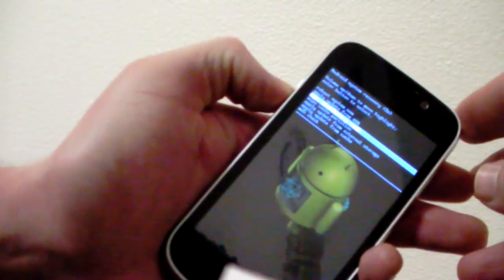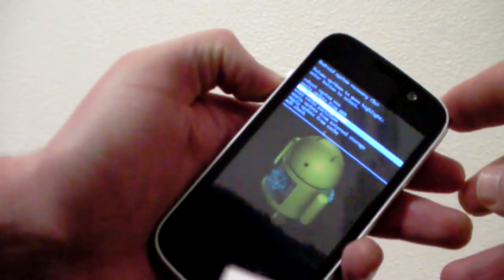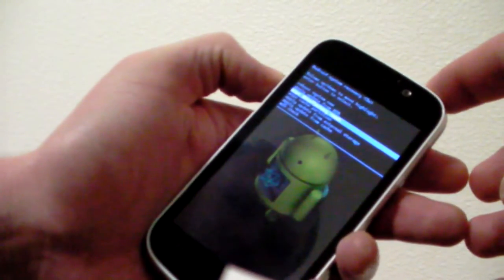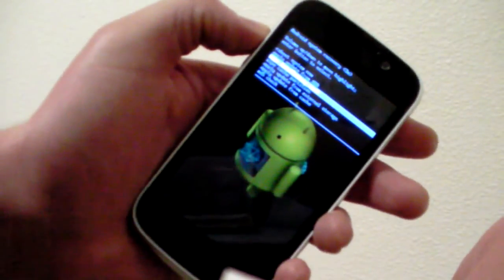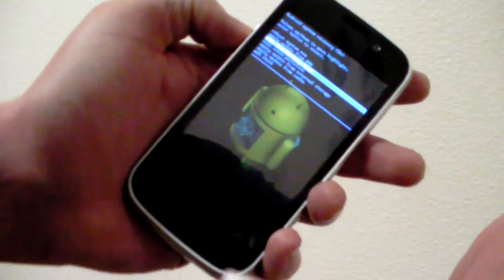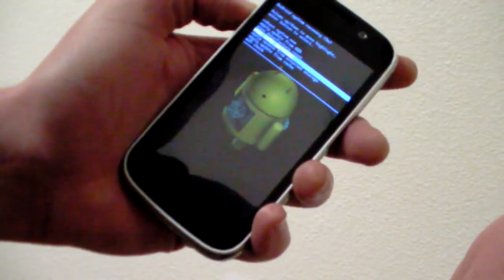And you can say, it says wipe data factory reset. Your menu may look a little different than this one. But if you do that, it will destroy everything on your phone, your pictures and videos and everything that you've taken. At least that's what I'm told. I haven't tried it out yet.